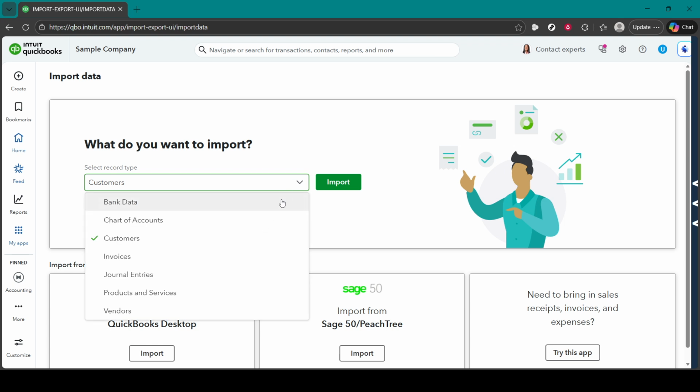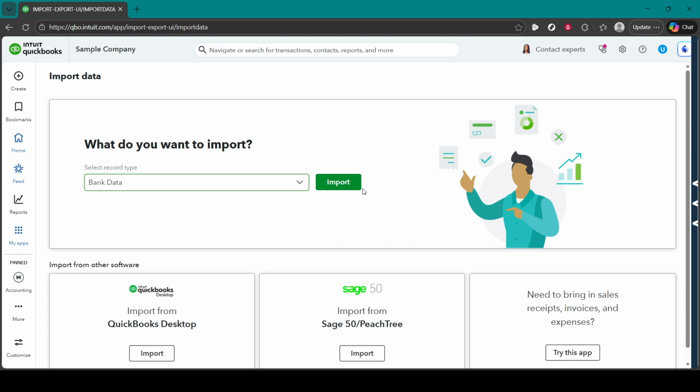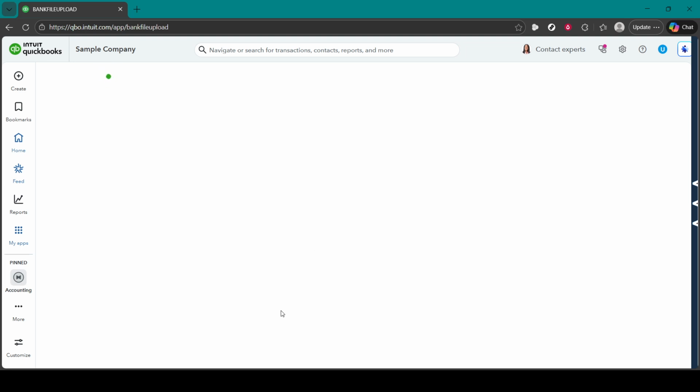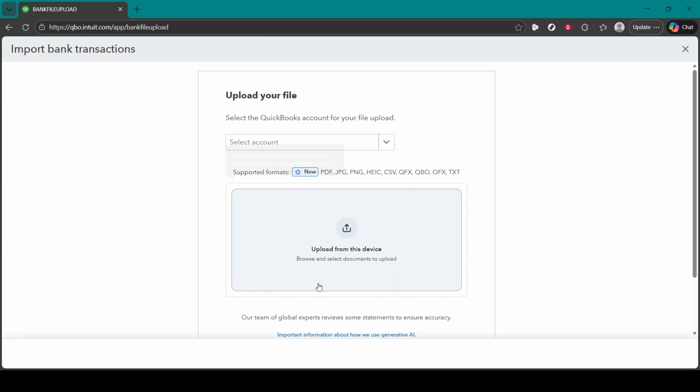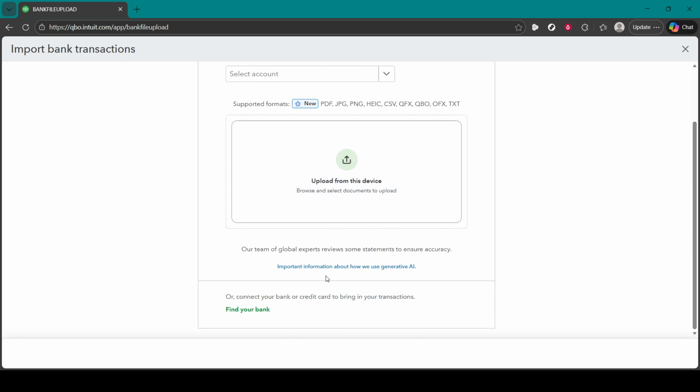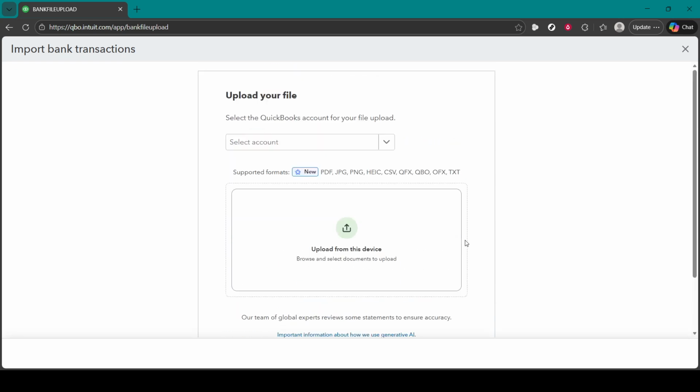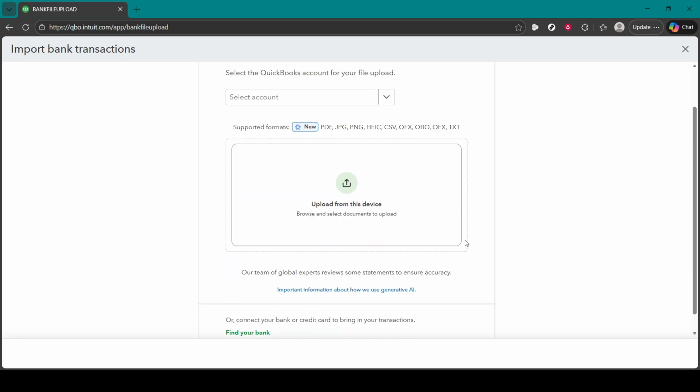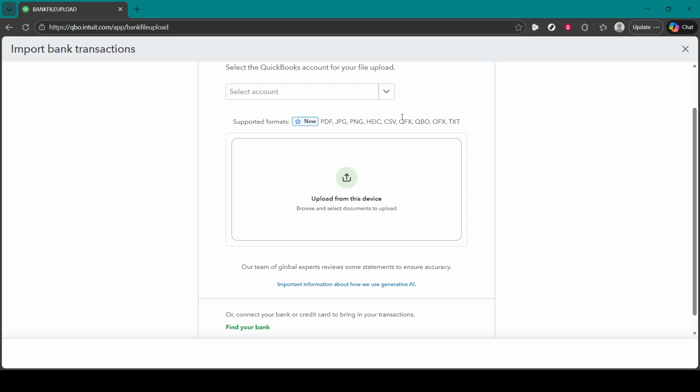On the page that appears, look for the Manually Upload Transactions card. This is where you'll provide your file directly from your computer. Click Select Files. You can browse to your spreadsheet and choose it, or simply drag and drop the file into the upload area. QuickBooks will scan the file and launch a quick setup to align your columns with its fields.